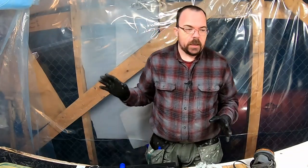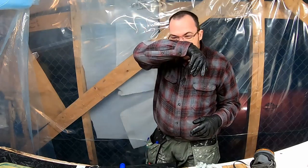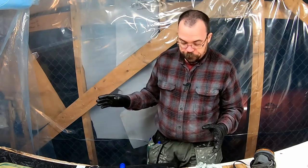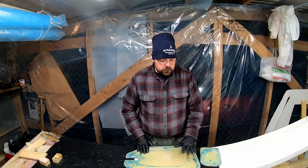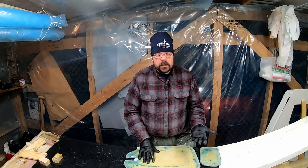Fiberglassing there is done. Now I'm gonna let that cure for the day. Come back later on this evening and sand it off and coat them with gel coat. The reason is that when you dress things in gel coat and then sand it off, you get a much smoother surface. Lots of the grooves and stuff from the fiberglass mat or weave disappear, and it's much easier to get a soft finish. But since I can just do one side at a time, I'm going to do this today, and tomorrow I'm gonna turn them over and do the other side.